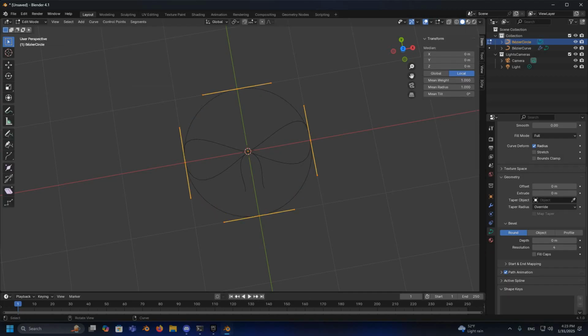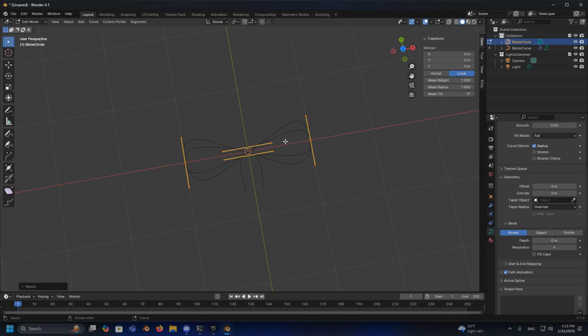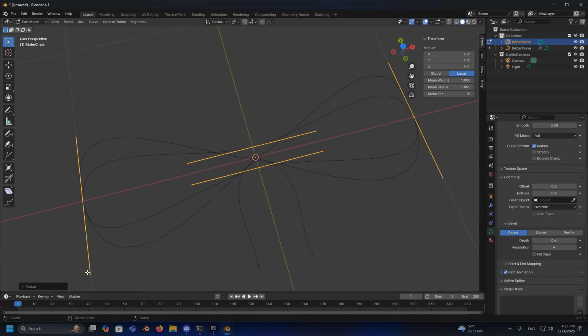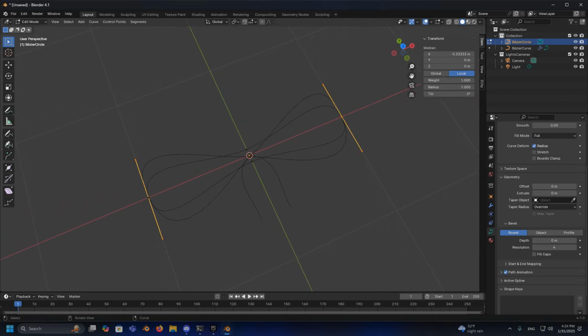So now what we're going to do is scale this in the Y. So just highlight everything and say scale Y. I like to do this to make it look a little bit wider at the edges, and then a little bit flatter in the center. So I'm going to do that again. I'm going to scale these down in Y. Alright, why did it do that only on one of them?